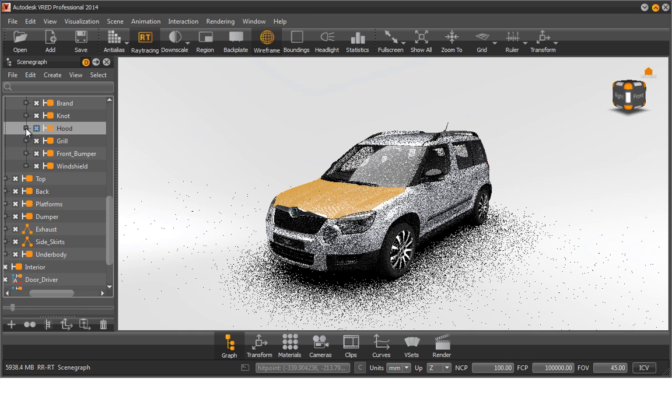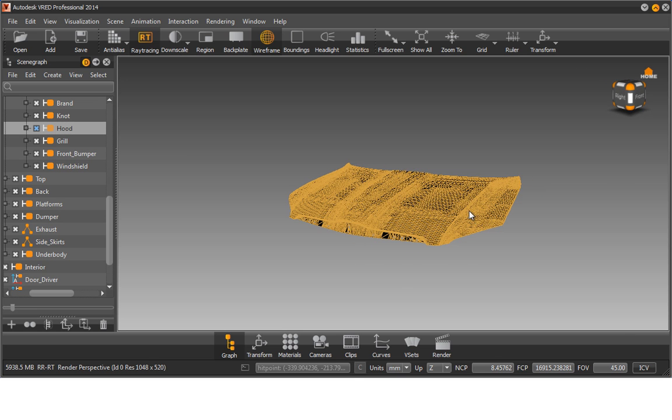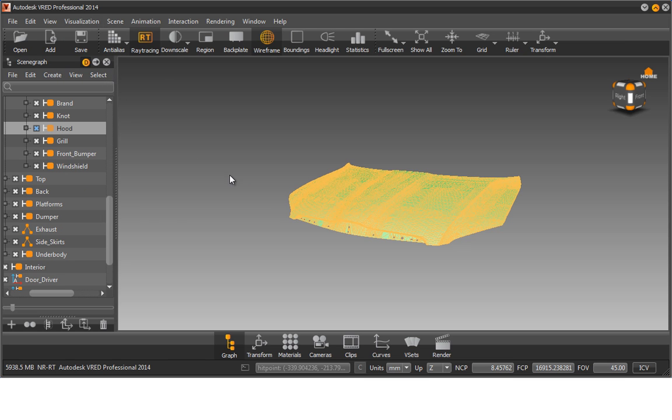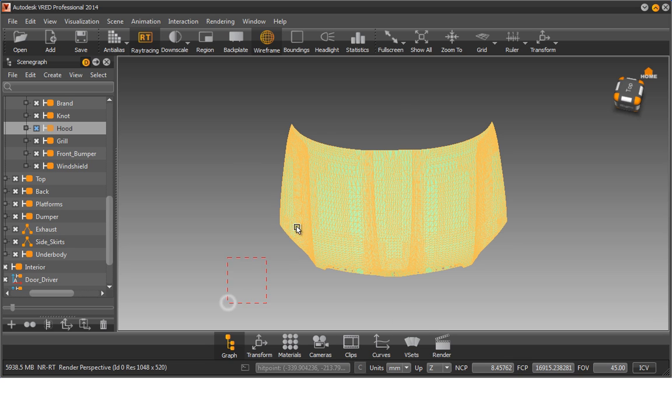In the next step, we want to put back together one of the two halves of our hood. Therefore, please select the left side of the hood. As an assistance, you can isolate the hood in the render view by selecting and dragging the group node with your left mouse button held down into the viewport. Additionally, please select in the main menu under Visualization the Vertex Face rendering mode to get a better overview of your geometry. Now, select the left half of the hood. With the Shift key held down, click the geometry with the left mouse button.